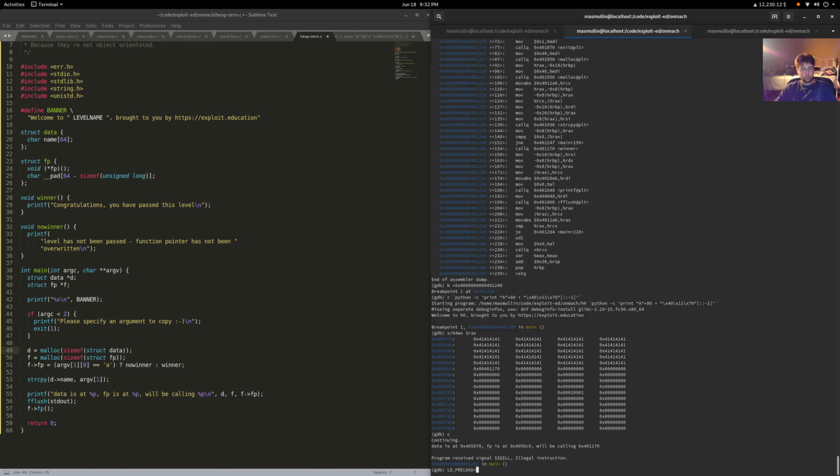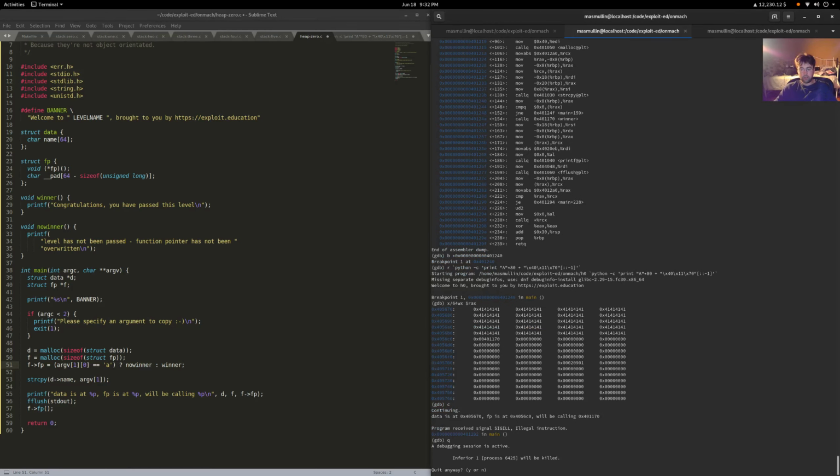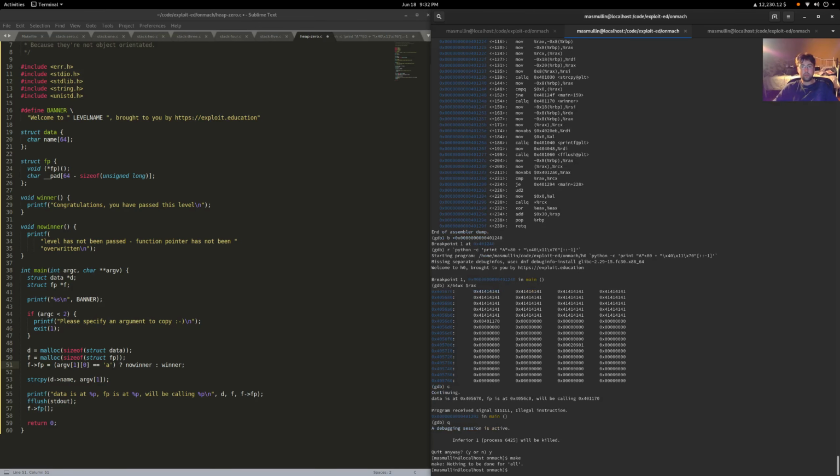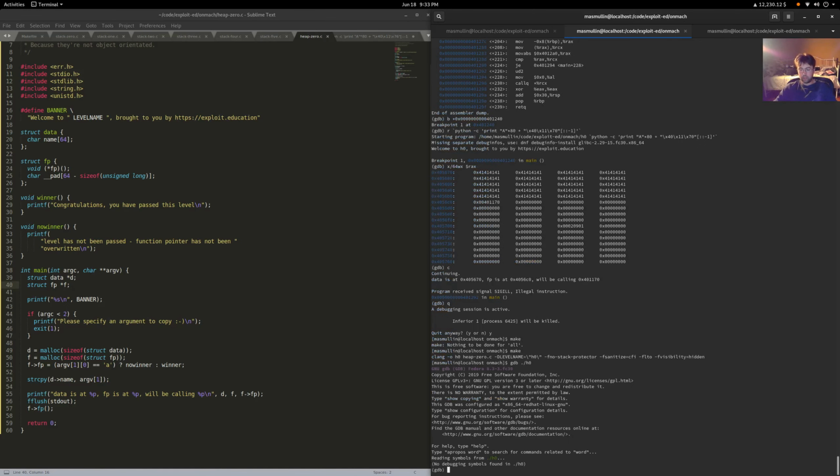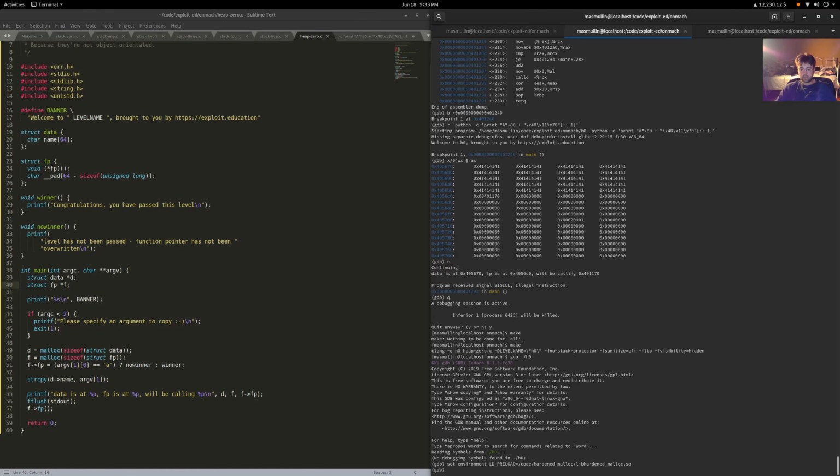So let's see what Hardened Malloc will do when we have this CFI hole, I guess we can call it. So we have to get out of GDB and recompile our binary. First we have to save, then recompile the binary. Jump into GDB, and we will LD preload and let's run the exploit. Python -c print, do a bunch of A's. It's not the lowercase a, so we should not be running winner.